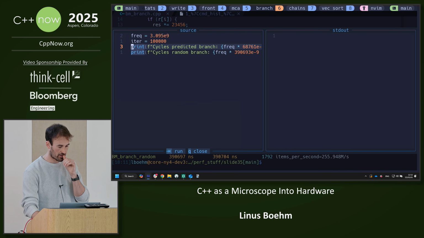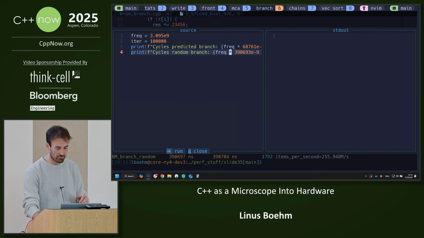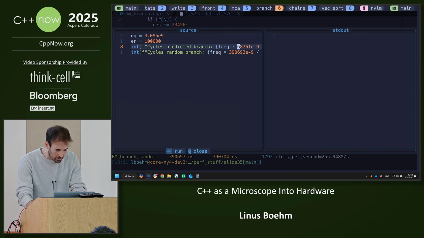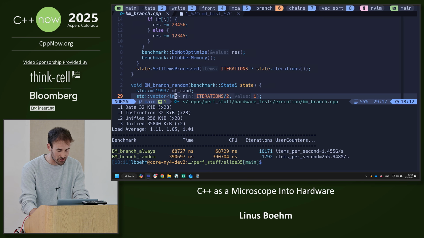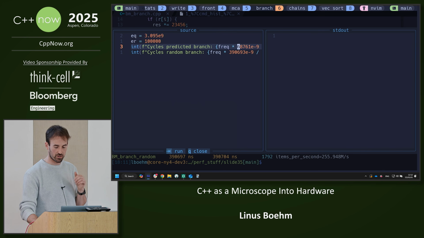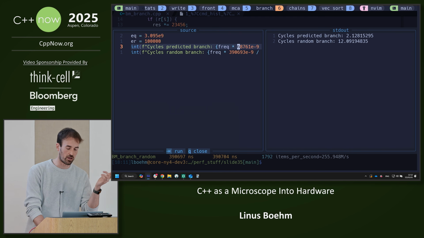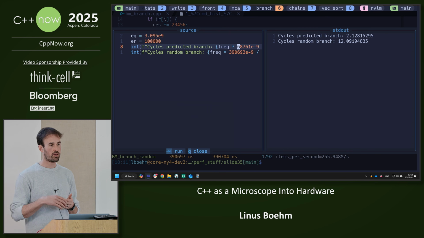So let's do that. Here I have already filled in the timings. They don't change that much. This is 68,000, and this is 68,000. So I'm not cheating here. But if we execute this, we see that with the predicted branch, the average cycles we need per loop iteration is 2 cycles.